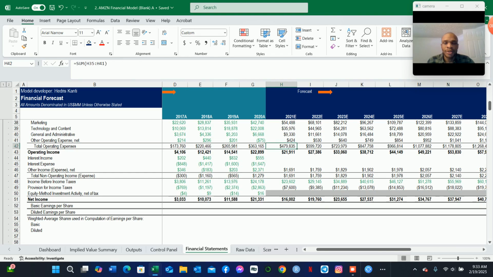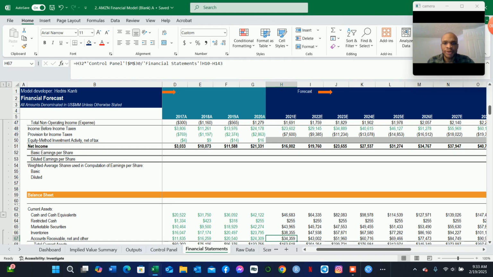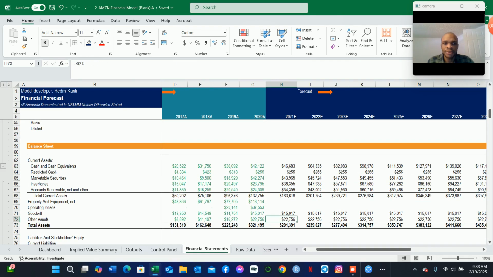So we will link up the interest expense, which we calculated a while ago from the supporting schedules. We'll link that up to the income statement. And also, we will bring in here the property, plant and equipment balance we calculated for both the property, plant and equipment schedule and also for the finance leases under the right of use of assets. So we're going to be bringing the total property, plant and equipment balance.